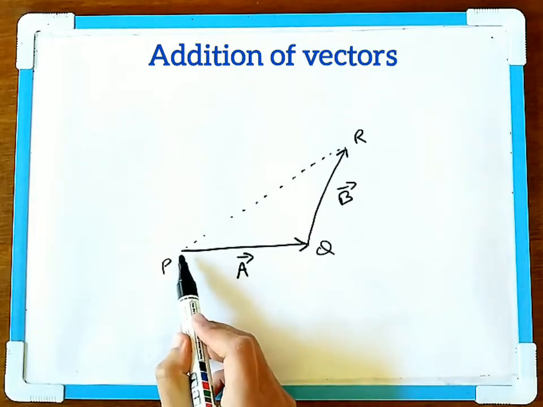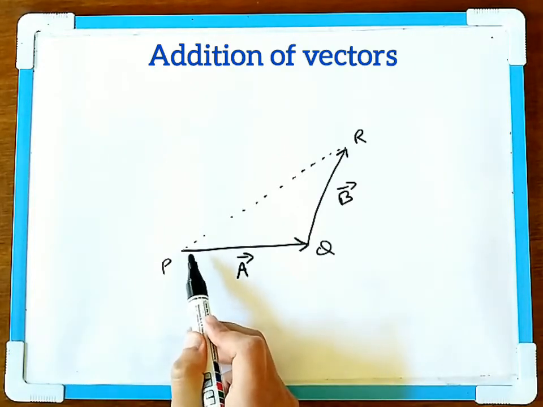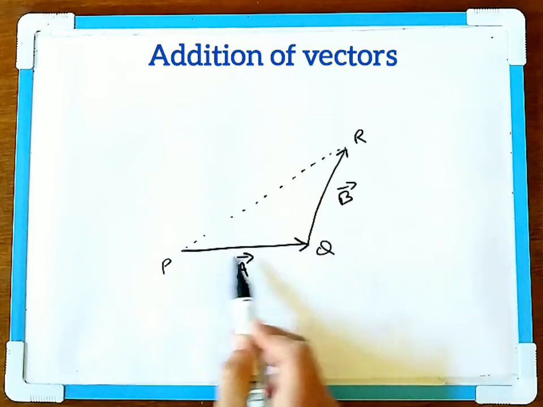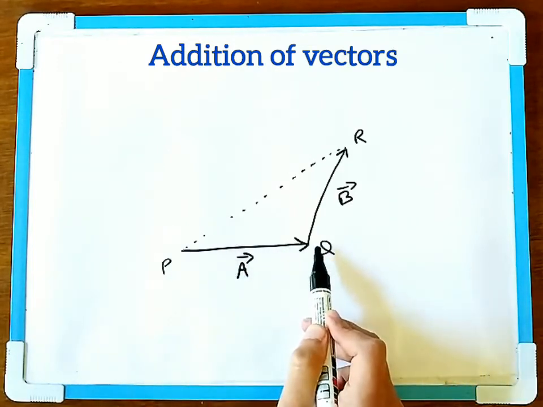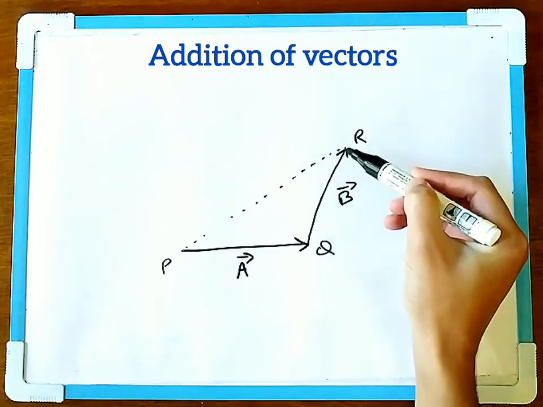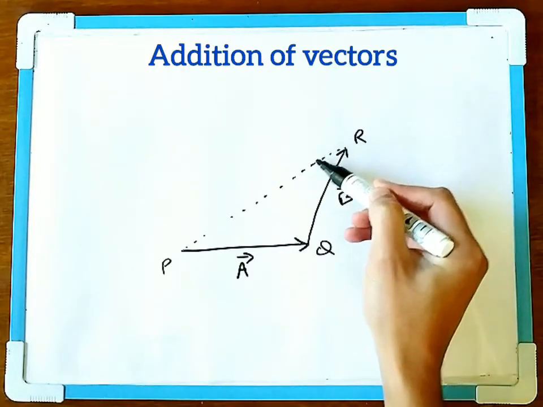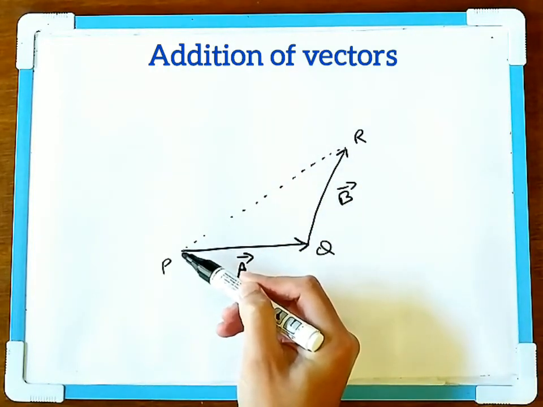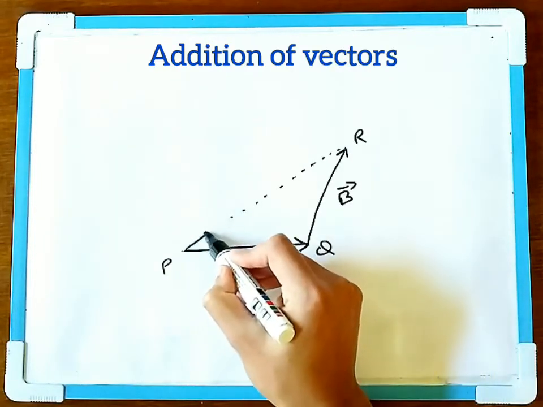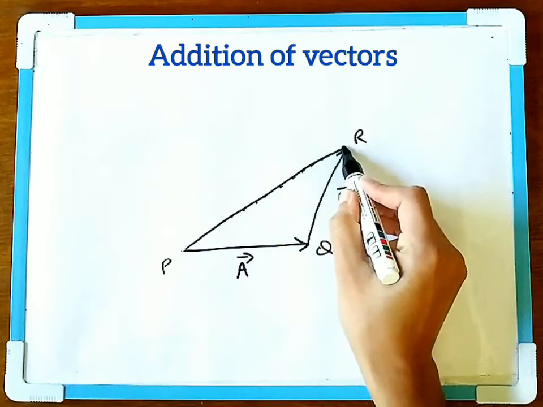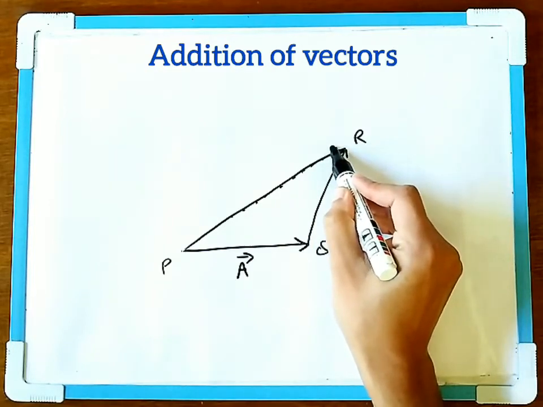Okay, so here this is the order in which we've taken from P to Q. Your vectors is from P to Q. A vector is in this direction, B vector is in this direction. If we take this vector, then it is in the same order. But if we take this vector in this direction, then it will be in the opposite order.